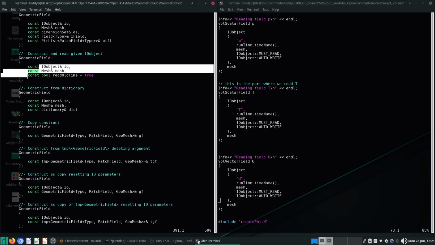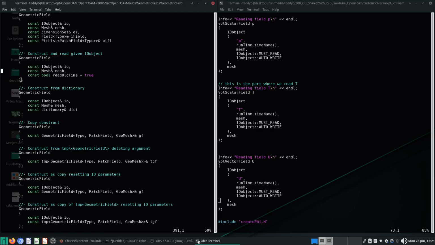If you want to read this code and not get confused, just ignore this constant bit for the time being. But just so you know, this constant is here to say that you can never change these objects once they are defined. You cannot change the values, you cannot change anything in there. If I say the input output object is IO object, it will always be IO object, with this specific set of functions and data.